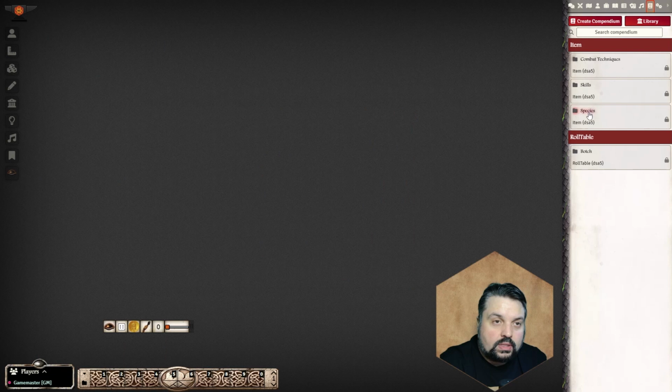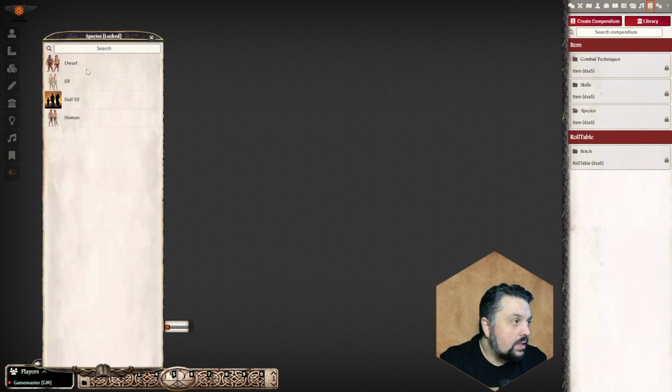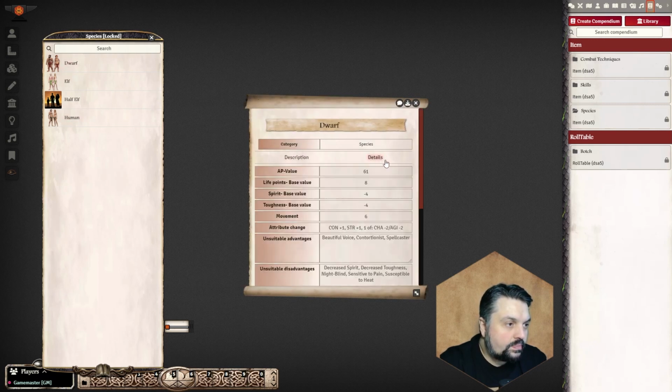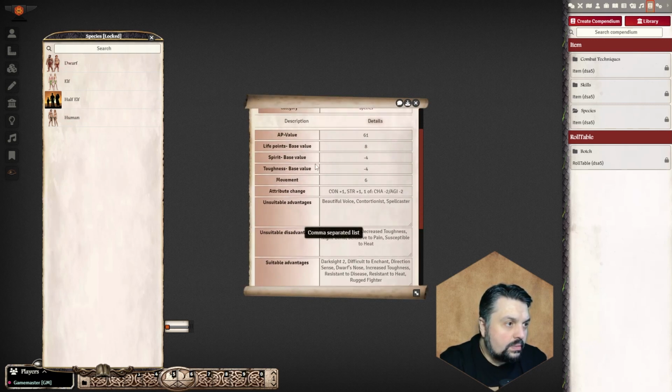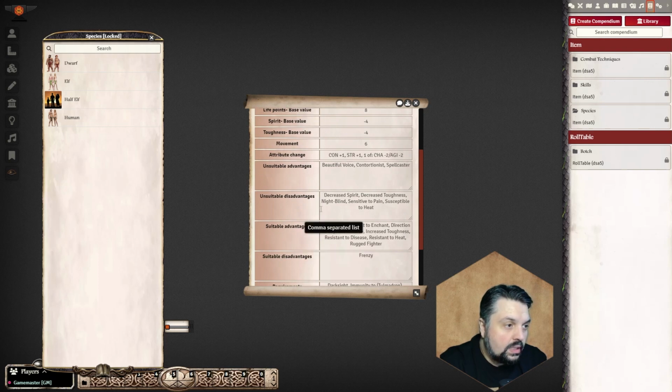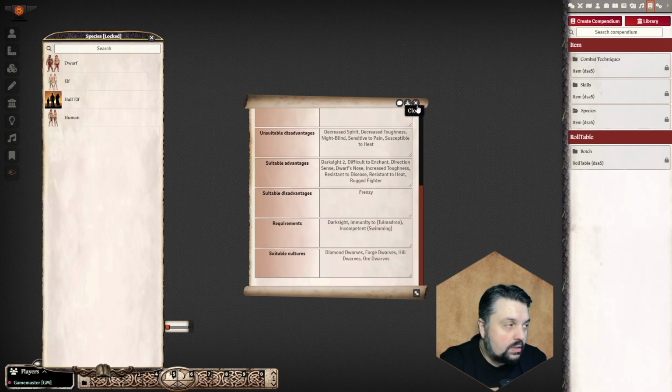Everything is already there, and the 4 basic player species are already inside with their modifications of attribute changes and disadvantages and so on.